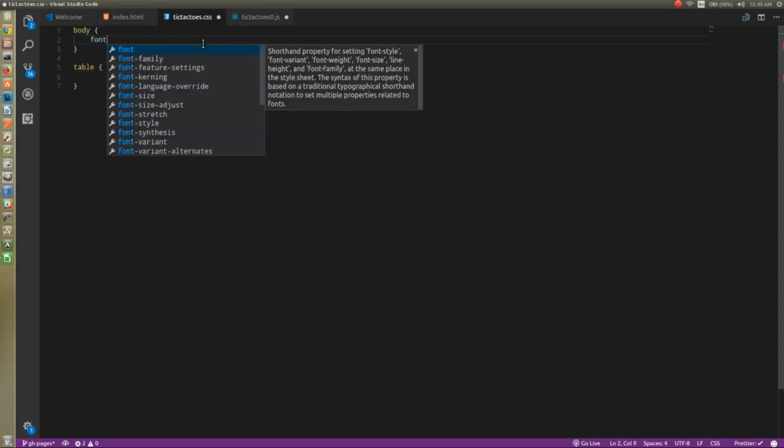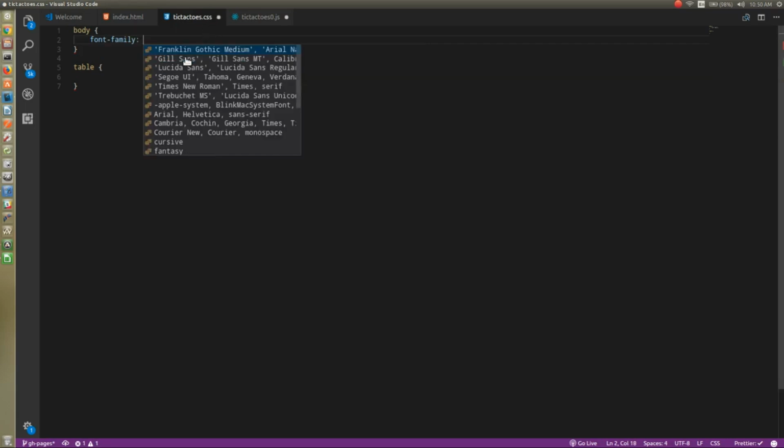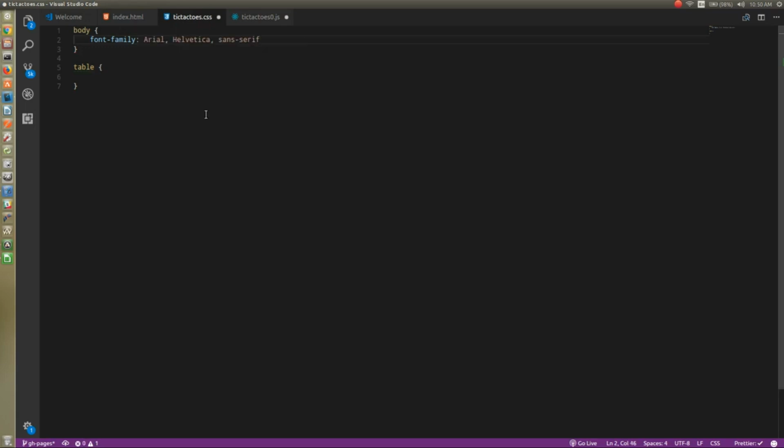You can have the font anything, so I'm just going to go font family. And a good thing about Visual Studio Code is it tells you all the parameters of CSS because it notices the file here and tells you the capability. So I'm just going to do family. So they give me a whole list. Maybe I'll just click this one, see what happens. I'll choose one. So I'll choose this one, and I'm going to close it with a semicolon.